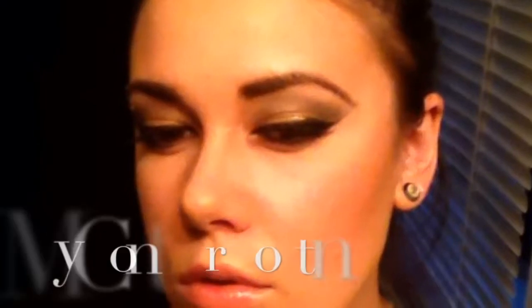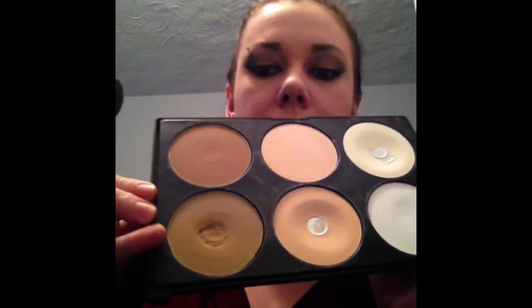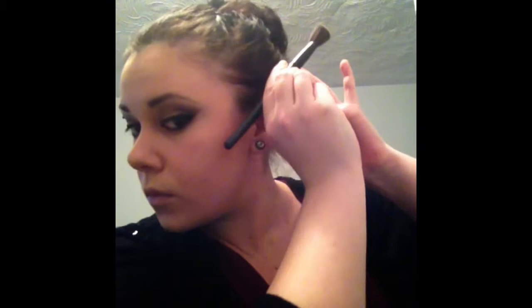This is my contour routine, and I just want to let you know I did already do my eyeshadow and my foundation and concealer. So I'm taking my angled contour brush and my contour palette, using this ashy tone here, the kind of grayish brown color for the shadows because it does mimic a natural shadow.